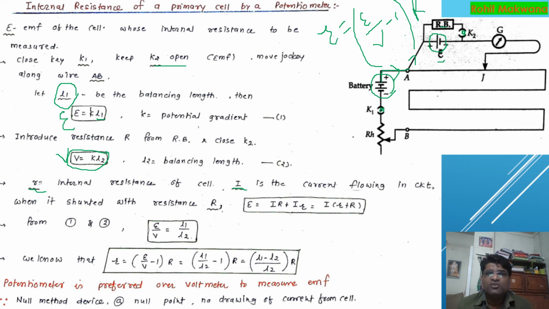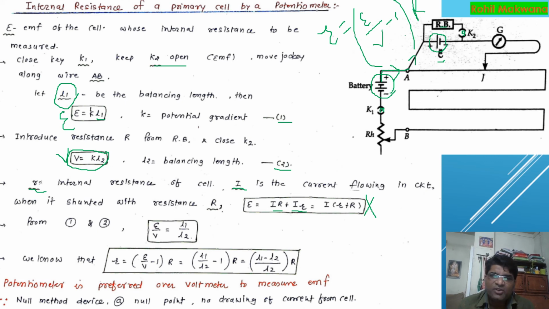Okay, so according to Ohm's law, what will it become here? We know that E, that is the EMF, is equal to, there are two resistances, a resistance from the resistance box, and this is internal resistance. So E is equal to I into (R plus r). Okay, if you take I common, it becomes R plus r. If you want to find out current, you can use this equation. If you don't write it, then also it is fine, but yeah, it is just for the numerical purposes. Okay, we have got these two equations. Here is equation 1, that's your equation 2.